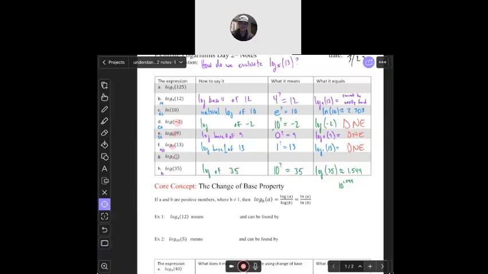That doesn't work. So this number inside of here, you guys don't really need to know this, but this number inside of here is called the argument. So the argument here is 13. The base is 1. The argument is 13. It's just saying what's the log of, right? Of number is called the argument.